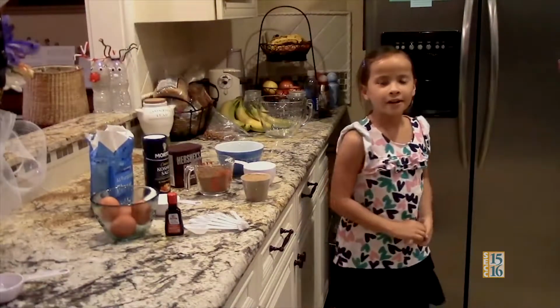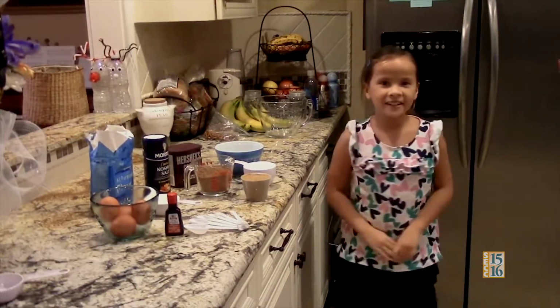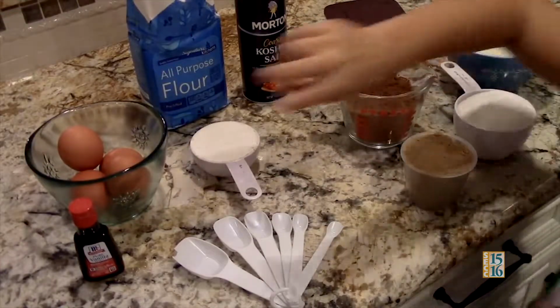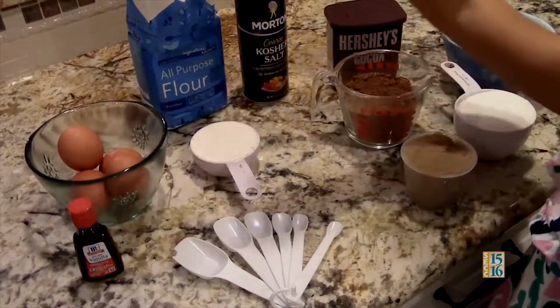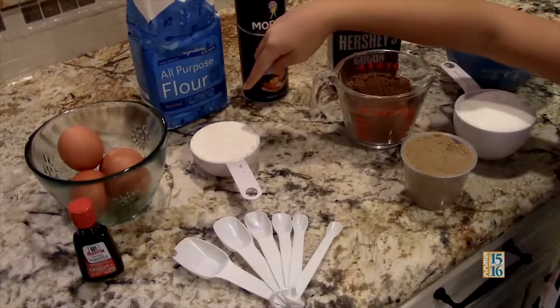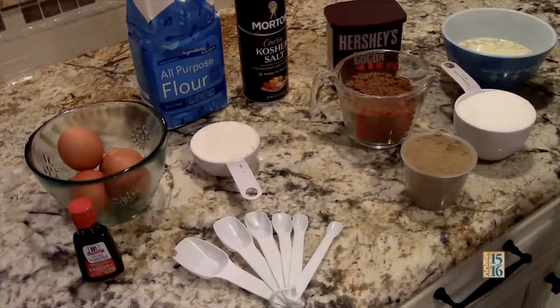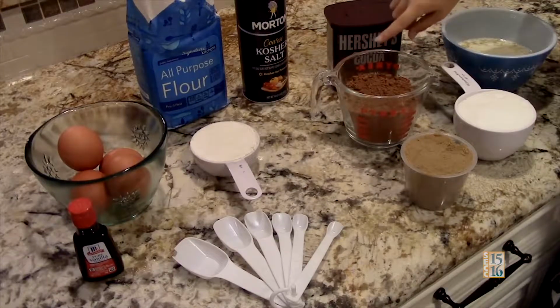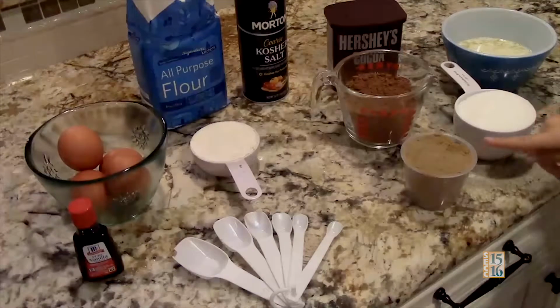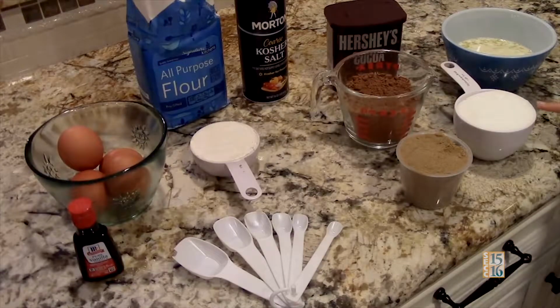We measured all of our ingredients, and now it's time to start. You will need all of these. Kosher salt, 2 teaspoons of vanilla extract, 4 eggs, 1/2 cup of flour, 1 1/4 cups of cocoa, 1 cup of brown sugar, 1 cup of white sugar, and 8 ounces of melted butter. Make sure to preheat your oven to 300 degrees.